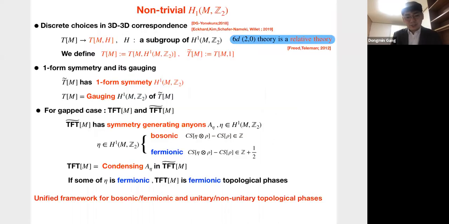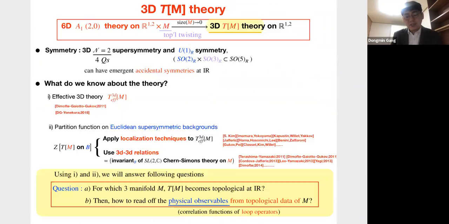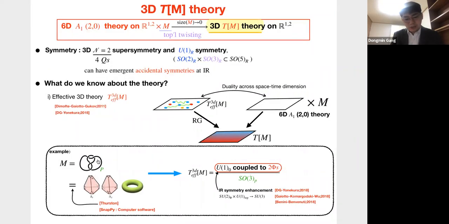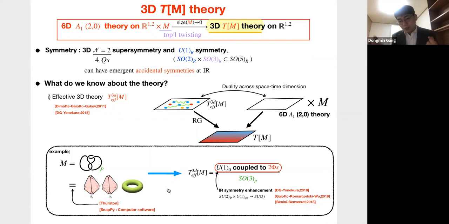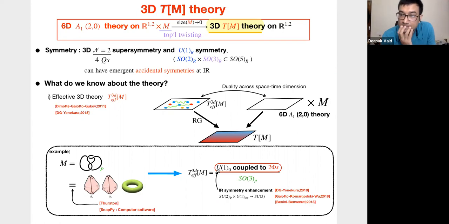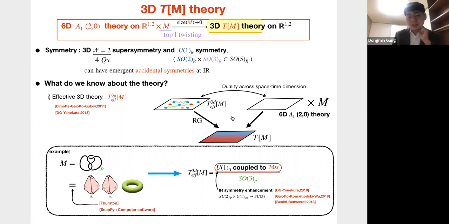I'm not sure it's an answer to the question, but given some geometric object, we try decomposing it into basic building blocks. Then we can read off what kind of particles this 2+1 dimensional system has. In this case, there are two chiral fields containing two electrons, so using this algorithm we can read off some field content. So we have a certain particle-like understanding of this bulk theory.